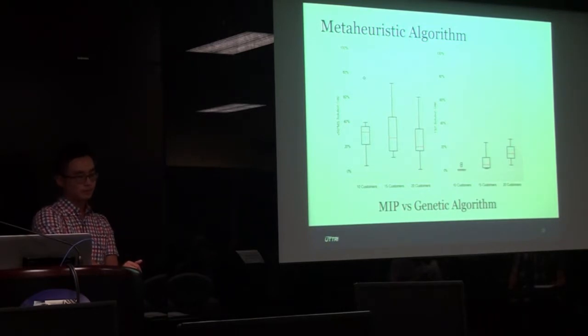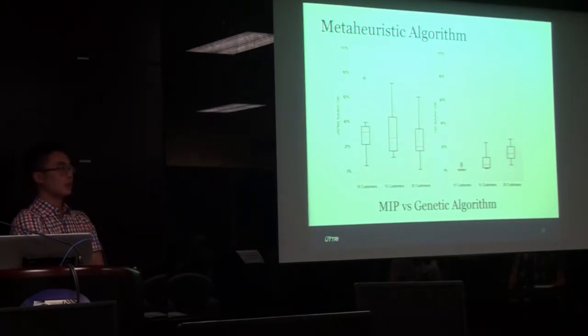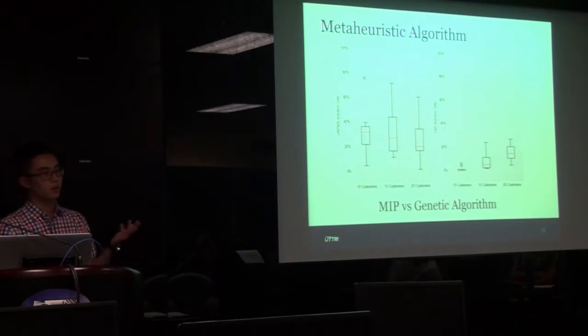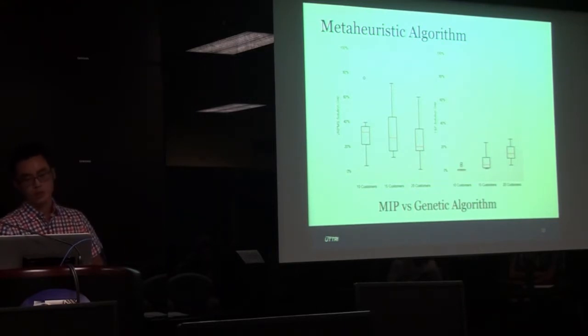And I can actually scale this to solve customer sizes of 50, 100, where MIPs were timing out at around 15 customers. So I can't really perform any kind of sensitivity analysis with the MIP for what we want to look at, which is how parameters affect this kind of operation.